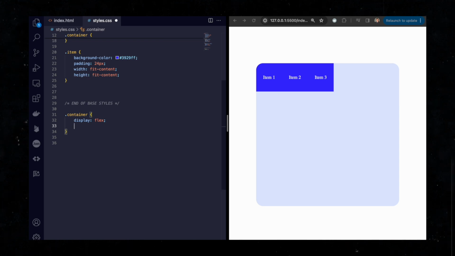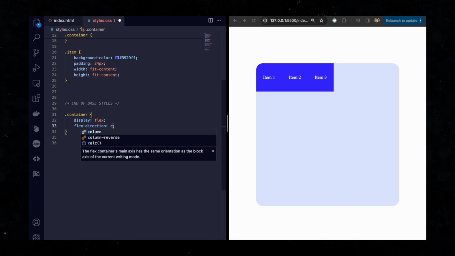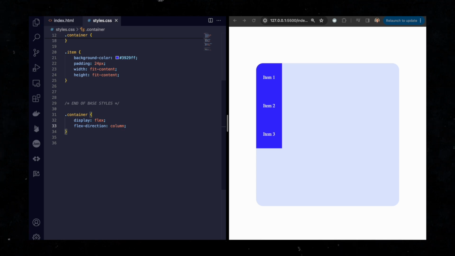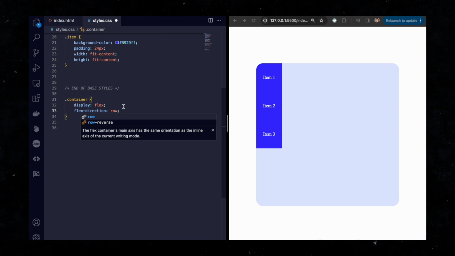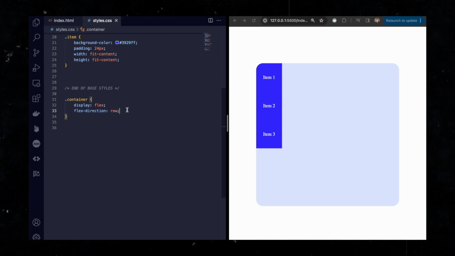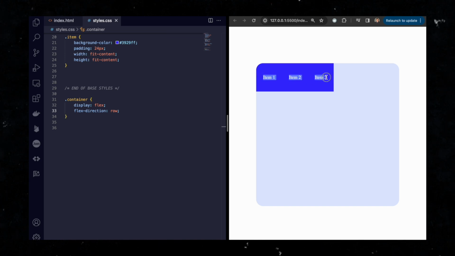But what if we wanted a column orientation? We can use the Flex direction property and assign the column value to that property. The effect of this is that our children elements are now oriented in the vertical direction, as the main axis for our Flexbox has been changed to column. If the column is the main axis, the row is now referred to as the cross axis, and we could change the primary flex orientation back to being a row by assigning the row value to the flex direction. As you might expect, our boxes then jump back into the row orientation, and just as equally, we could comment out this line, as this is also the default orientation.